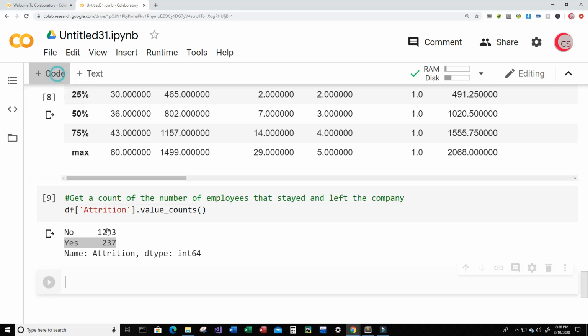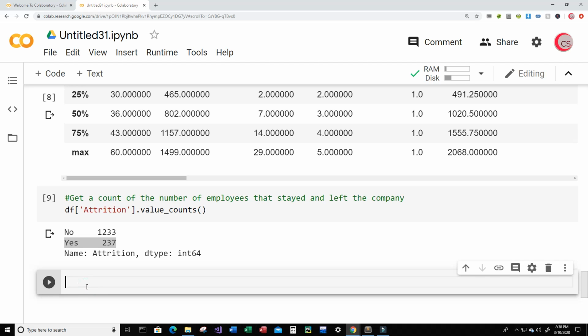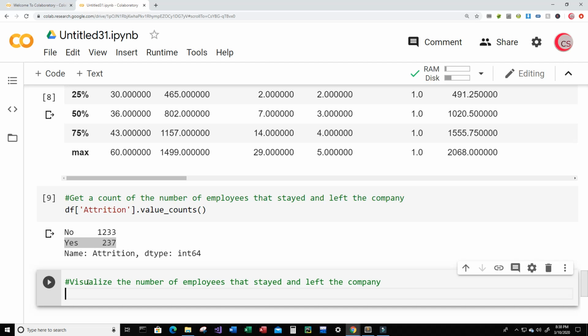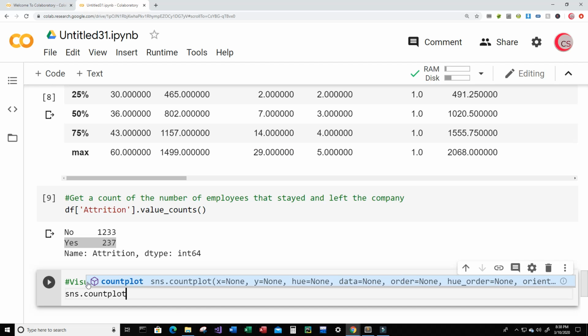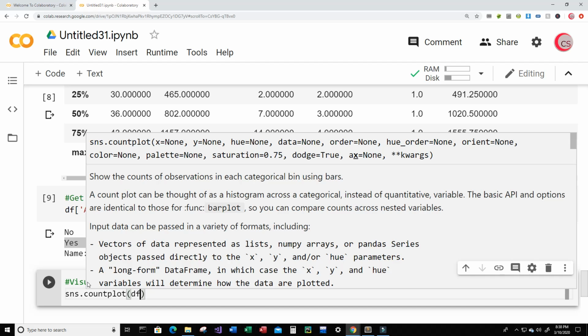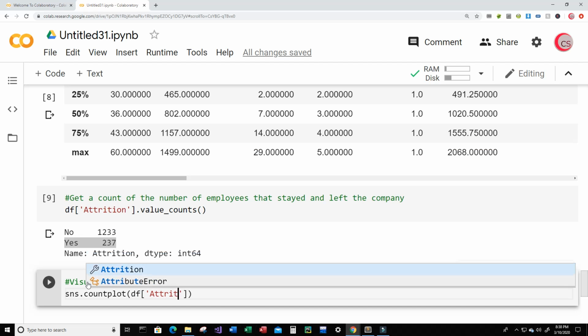Now let's go ahead and create a new cell and let's visualize this. So here we will visualize the number of employees that stayed and left the company. So in order to do this, just type sns.countplot, and we're going to input df['Attrition'].